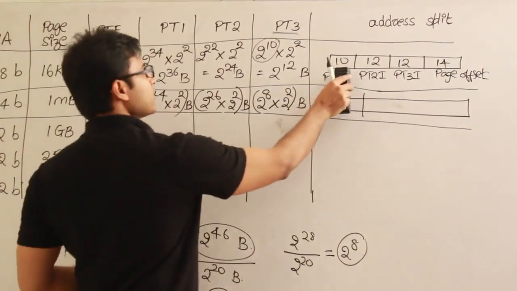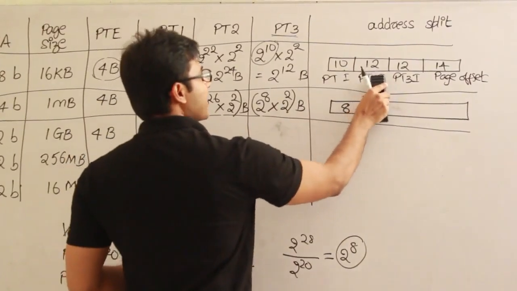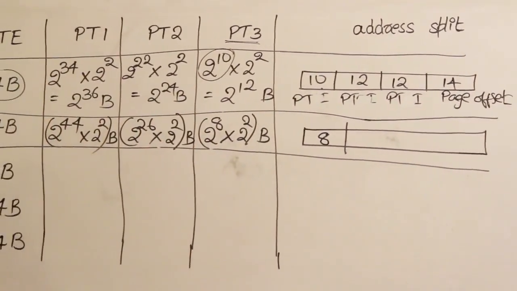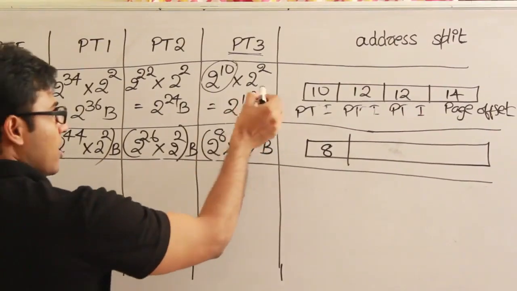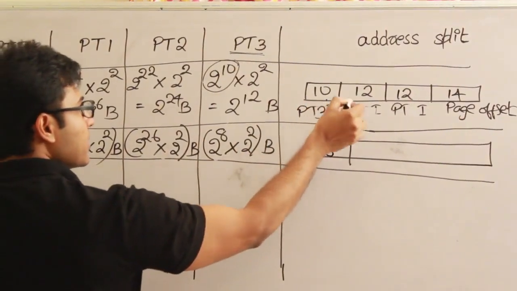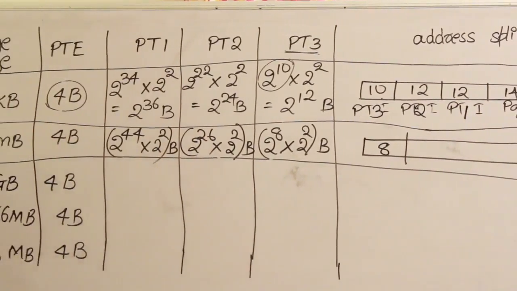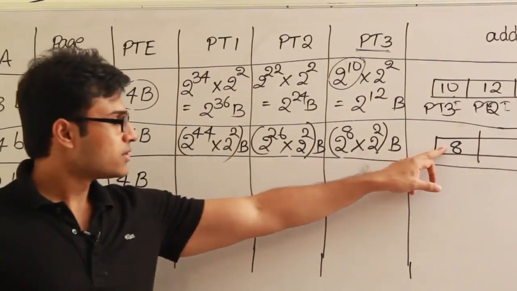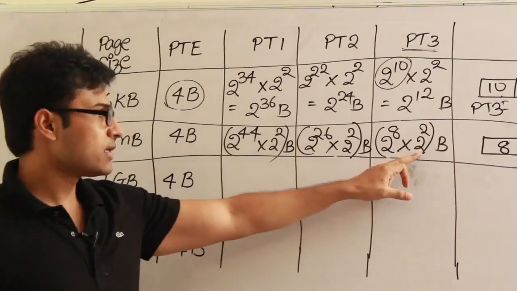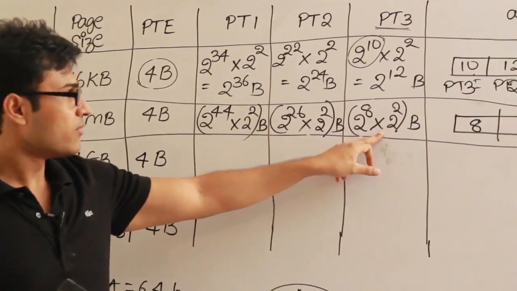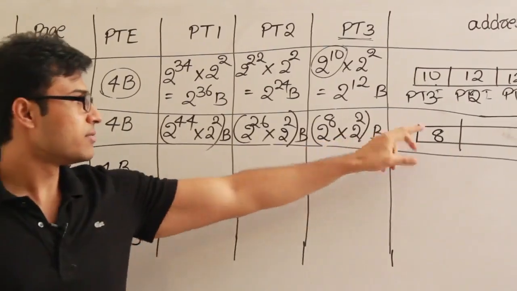See, in the previous one, that is what I said. By using these conventions, we might get confused. In the previous one, the last level was called PT3, right? It is called PT1, PT2, and it is called page table 1. Okay. Now, these 8 bits are used to index the last level page table or the outermost level, right? The outermost level page table, which contains 2 power 8 entries. That is why 8 bits are used.